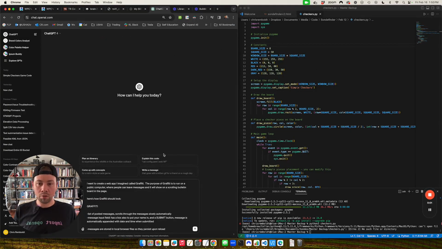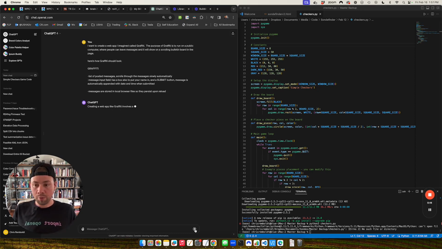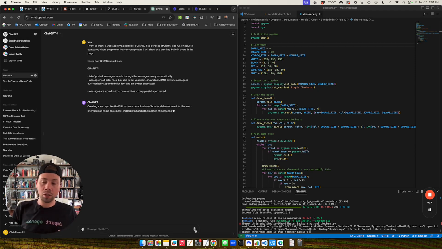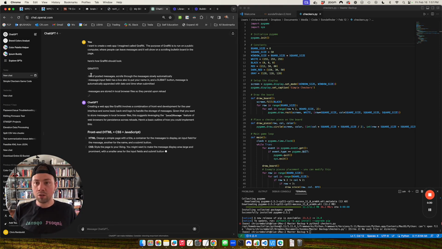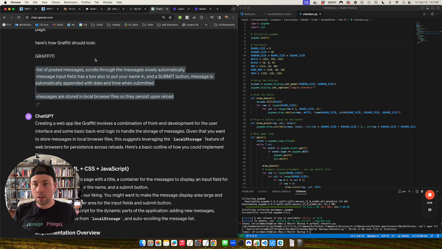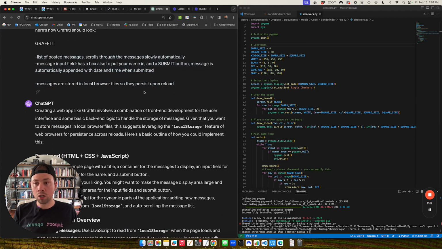All right, so for our little browser app here, I typed into ChatGPT what I want it to do. I say I want to create a web app. It's called Graffiti. And what Graffiti should do is it should allow users to type in messages and they kind of show up on this bulletin board, right? It's kind of like, I don't know, a bathroom wall or a community bulletin board or something in between those two things where people can just leave messages. And I asked it to create it, I described it, I told it what the page functionality should be here. This right here is how I want the page to work.